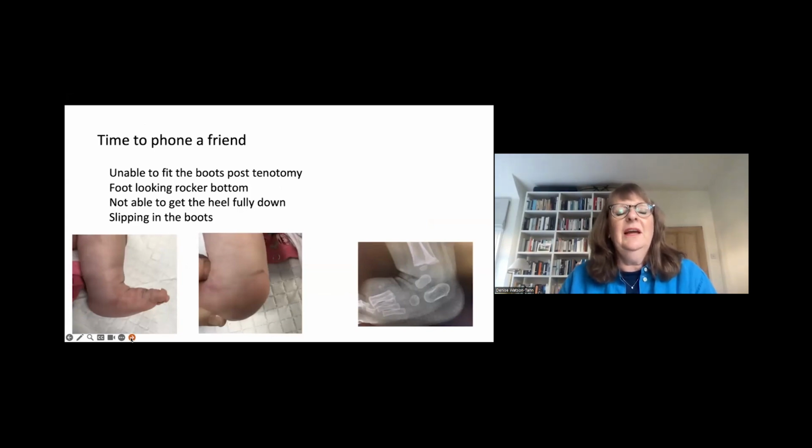So this little child came to us because the local team just couldn't get the boots to stay on and they kept slipping. In fact, what happened was that the parents went onto a Facebook group, and the other parents on the Facebook group said that things didn't look right. So they went to the local team, and the local team were very open and said, okay, well, let's see what they think at Chelsea and Westminster. So they sent this foot to us, but you can see it's looking like a rocker bottom. They're not able to get the heel fully down into the boots, and the child was slipping all the time.